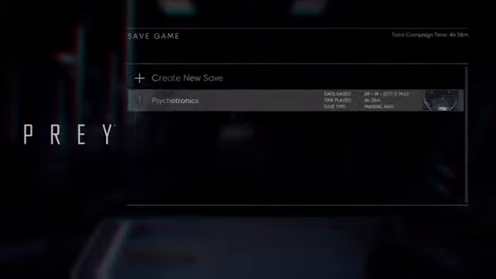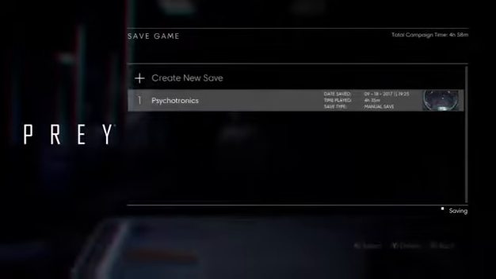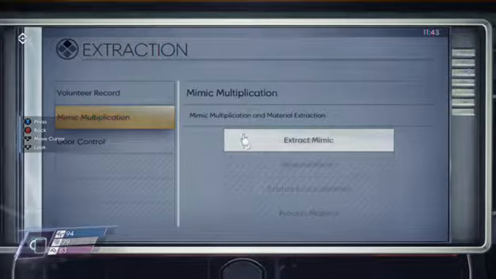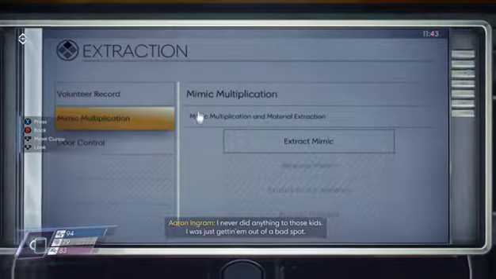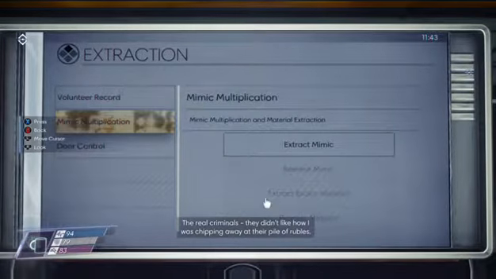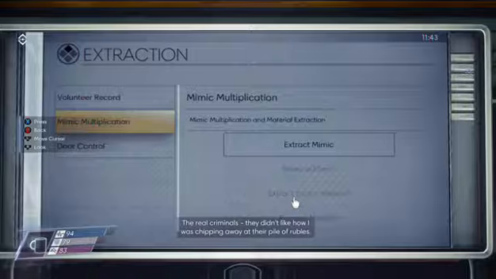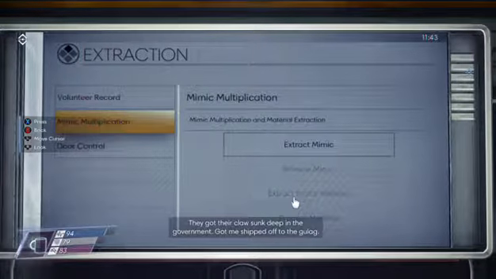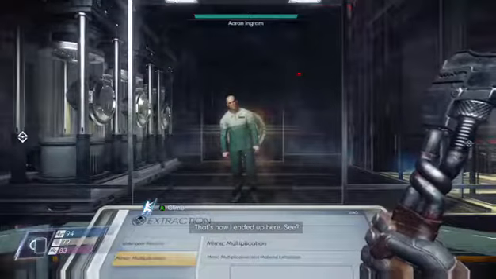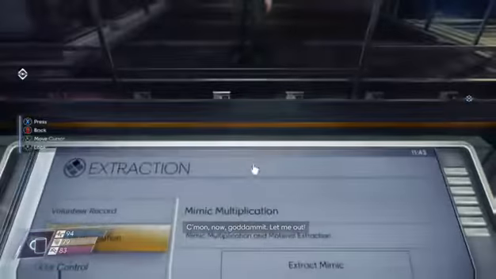I'm gonna save it. I always wonder what happens if you kill him. I already got what I needed, so... And I never did anything to those kids. I was just getting them out of a bad spot, that's all. Now, the real criminals, they didn't like how I was chipping away at their pile of rubles. Got me shipped off to the gulag. That's how I ended up here, see? Come on now, goddammit, let me out!